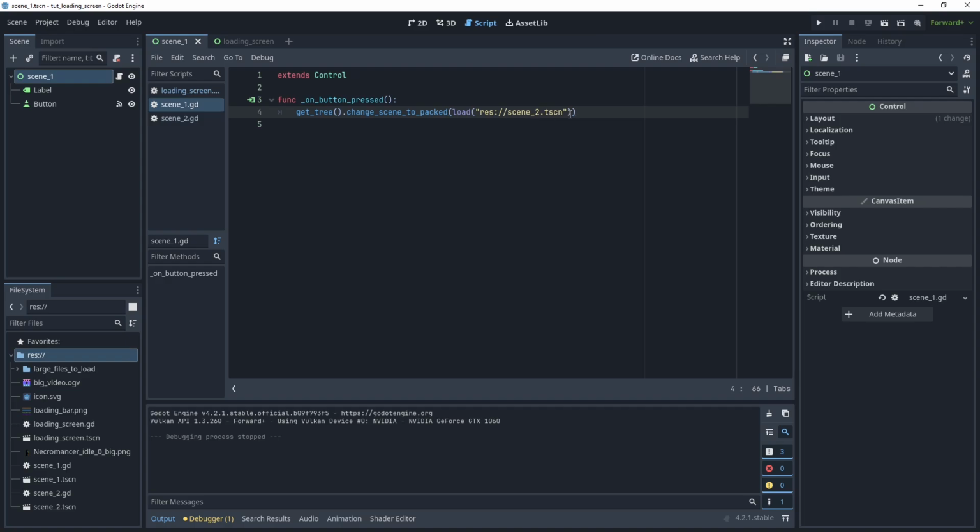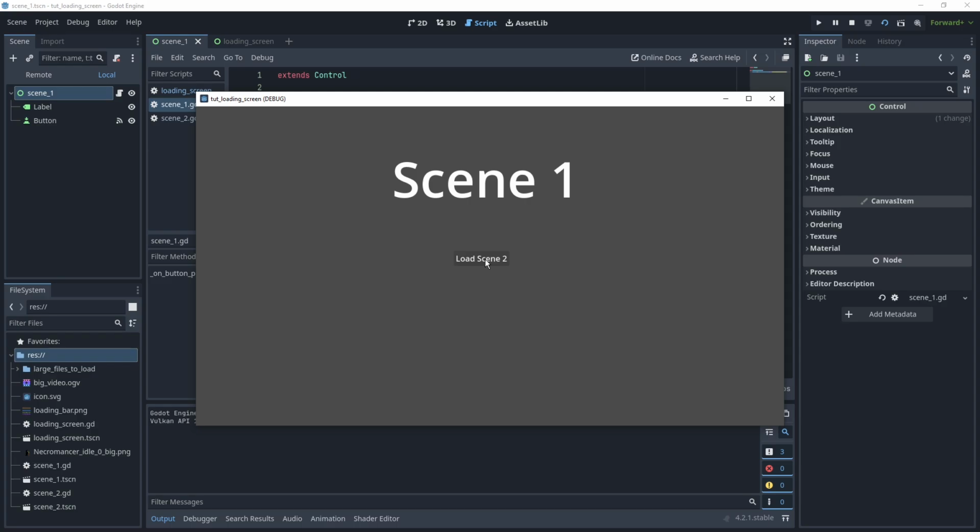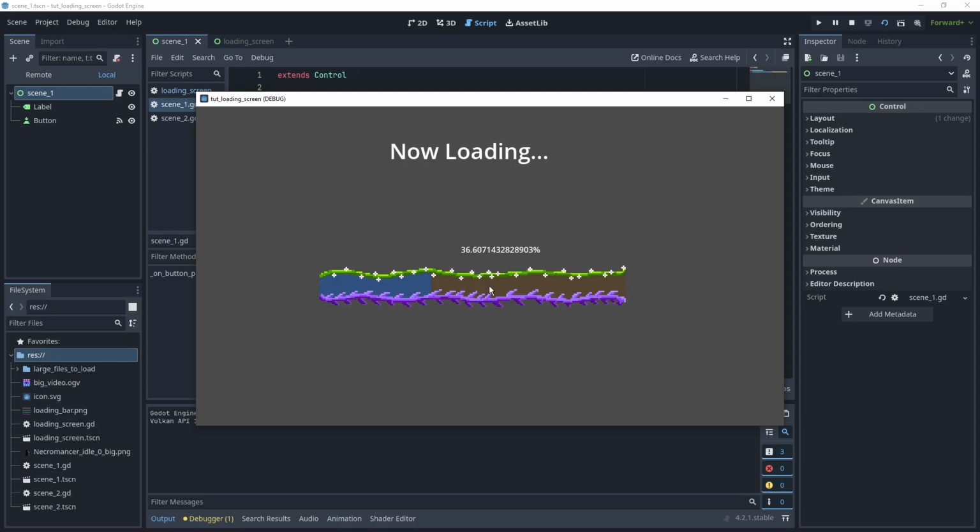Now in scene 1 we can for now just say loading_screen.tscn, and that should be fine. And let's give that a shot and see if I am missing anything right now. There we go, it's already loading. It's filling this in whenever stuff is loaded. The loading bar turns more blue. This number is updating. Currently, it's not actually going to the next scene yet, because we didn't do any code for that, but it's loading it fully.